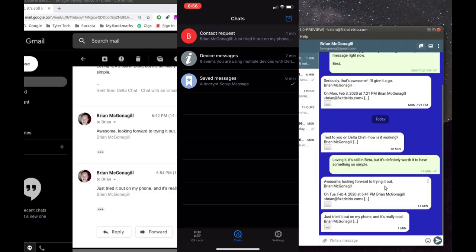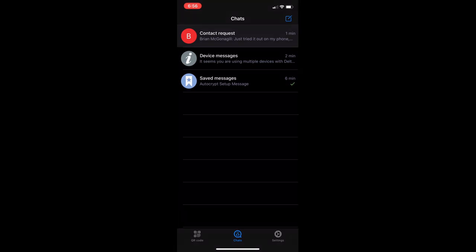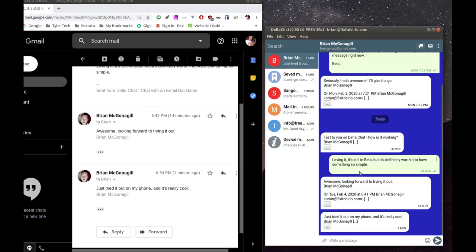It never came to my phone, so I think in their FAQ they talk about messages not going between devices if they've already been kind of started from the DeltaChat side. So if it started from this device on the DeltaChat side, it won't just automatically sync with my phone, or vice versa maybe. So let me try something here.